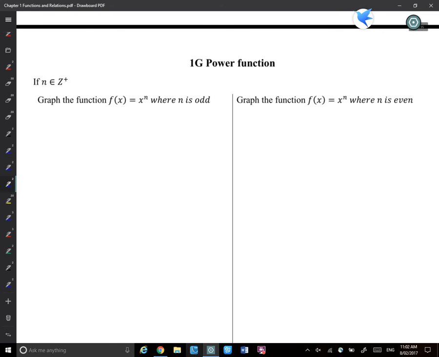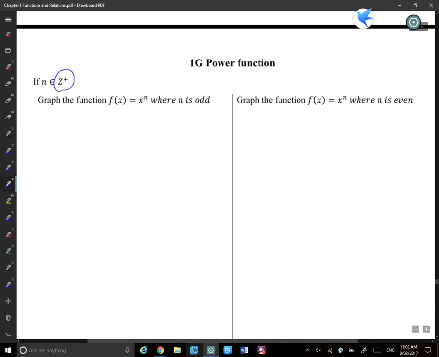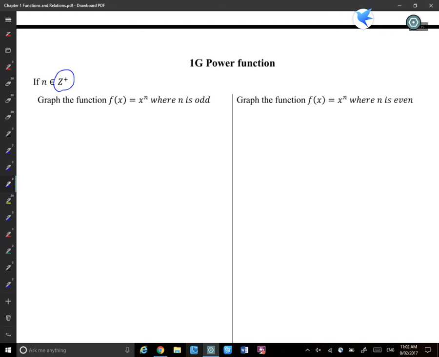So we have power functions. We only talked about power functions last year in class. We only have integer values for the power. So we have all the even powers and all the odd powers, like x to the power of 2, x to the power of 4, x to the power of 6, and x to the power of 3, x to the power of 5, x to the power of 7. We have those graphs. And now I want to show you what the graph looks like.